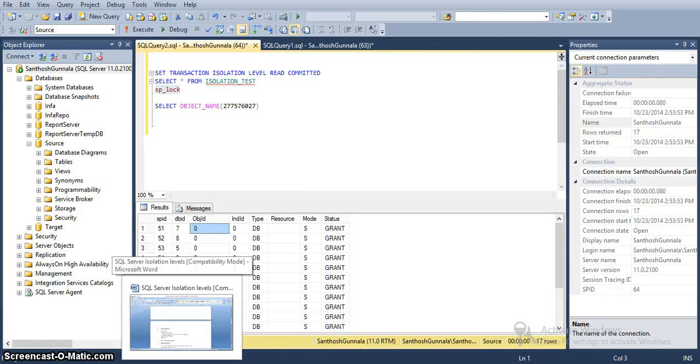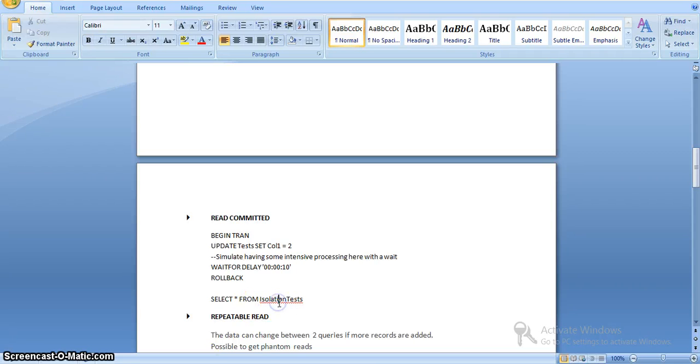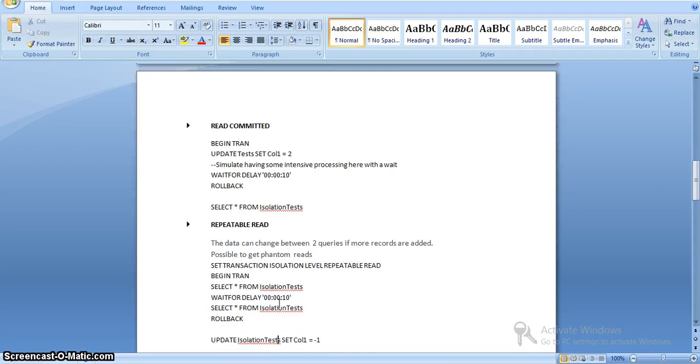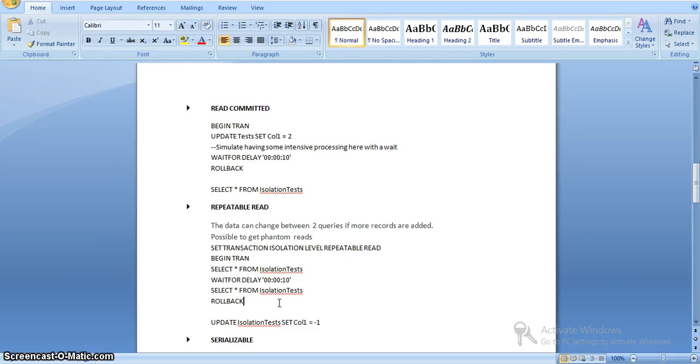Coming to our next isolation level, repeatable read. In the repeatable read isolation level, we can avoid non-repeatable reads. In a single transaction, if we run the same query multiple times, whatever data was read in the first query should remain the same in the second query.